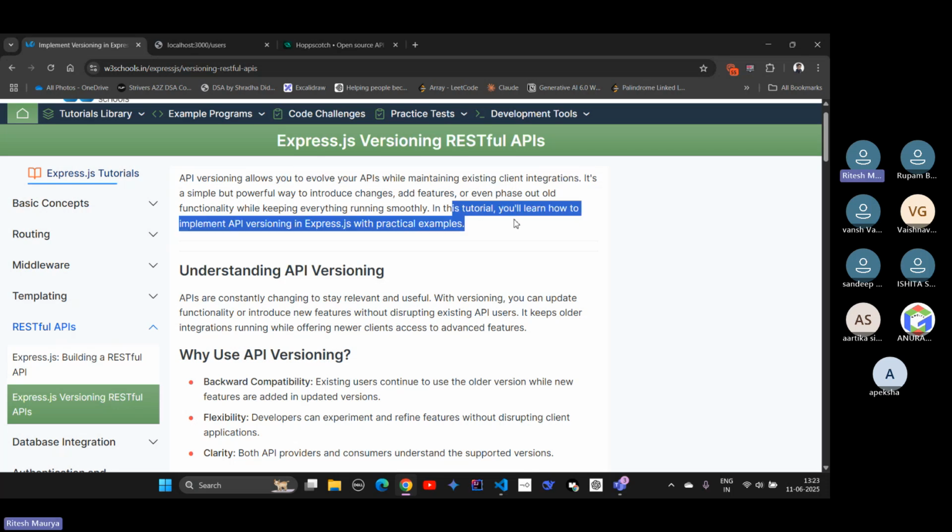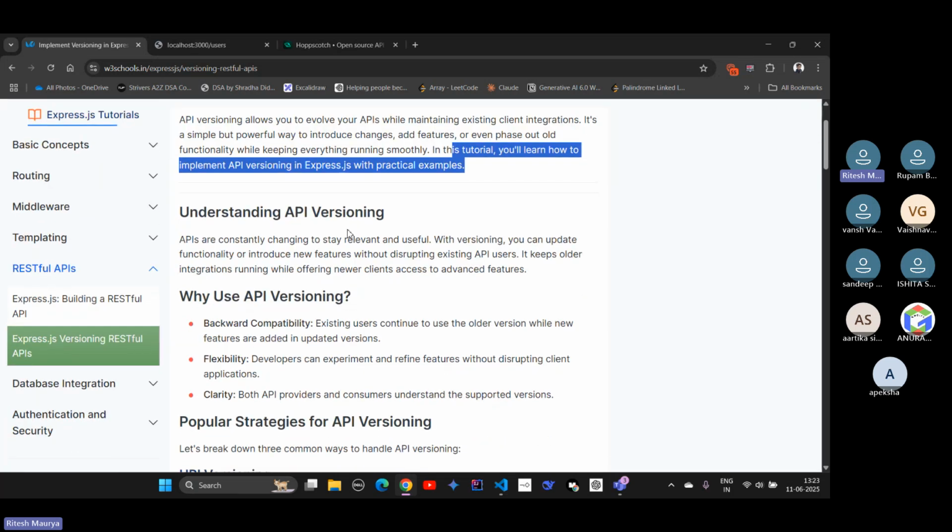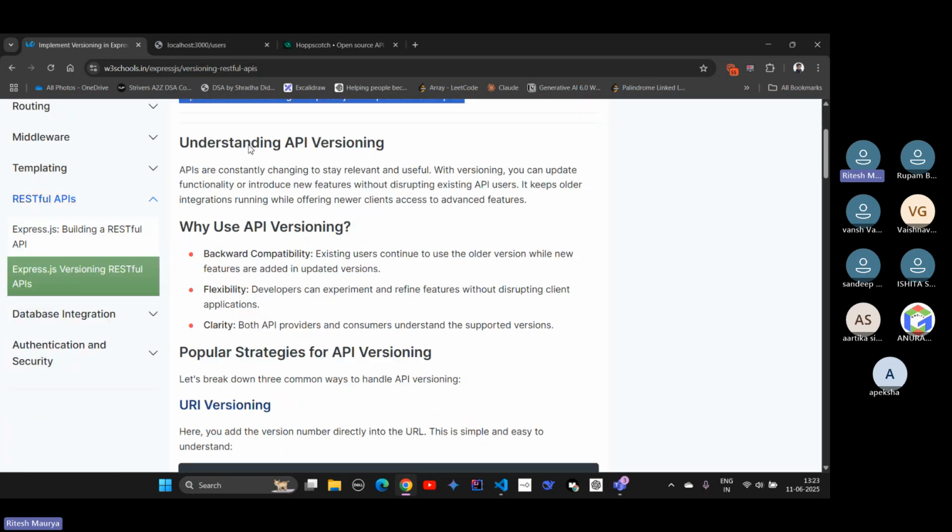In this tutorial, you will learn how to implement API versioning in Express.js with a practical example. Understanding API versioning: APIs are constantly changing to stay relevant and useful. With versioning, you can update functionality or introduce new features without disrupting existing API users. It keeps older integrations running while offering new clients access to advanced features.